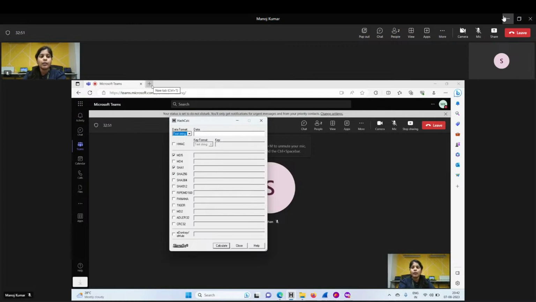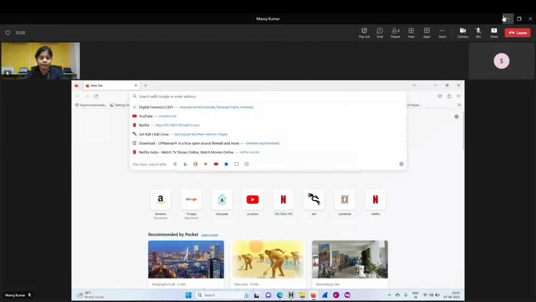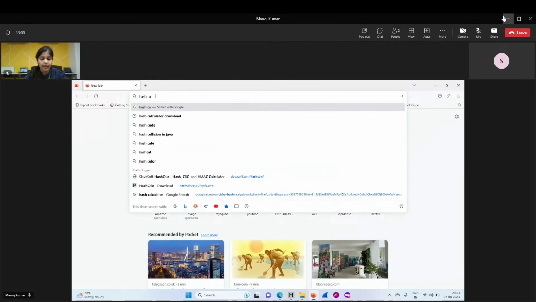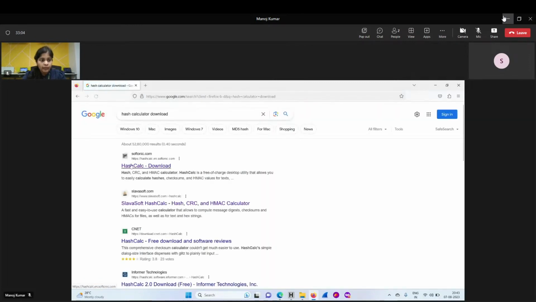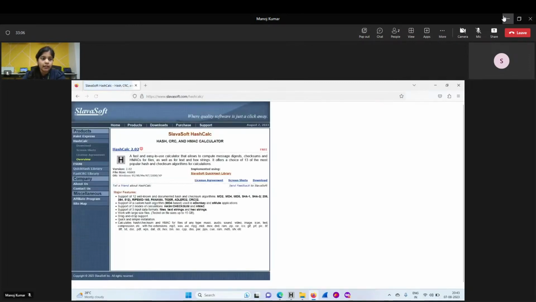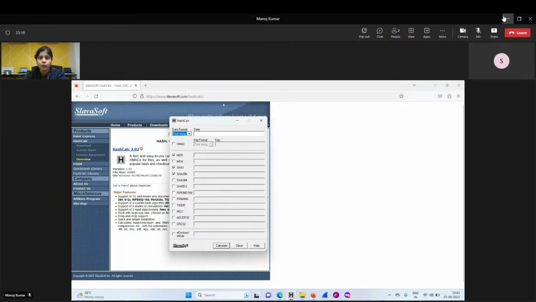If you want to install it on your computer, you can go to Google and type hash calculator download. In the second link, if you click on the hash calculator 2.02 version, you are able to download the hash calculator. Okay, now I am opening my hash calculator tool.